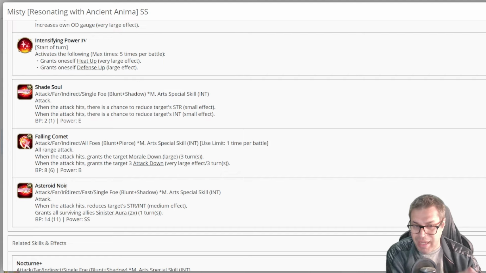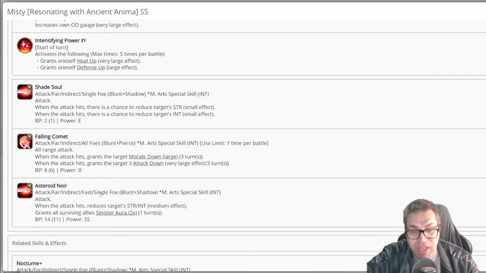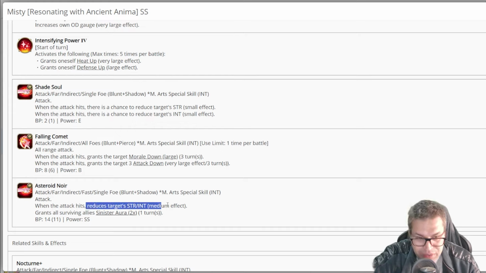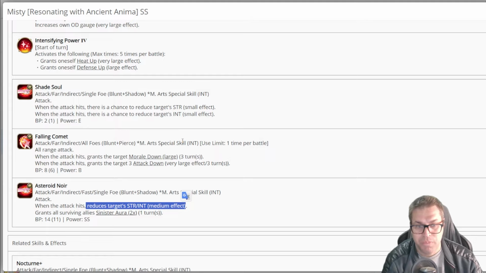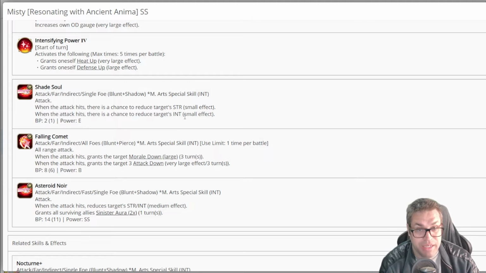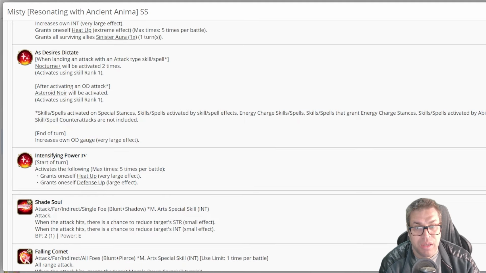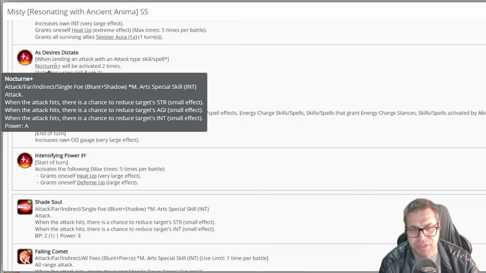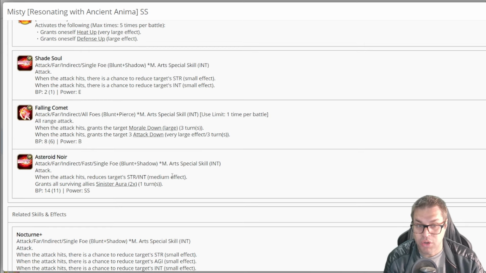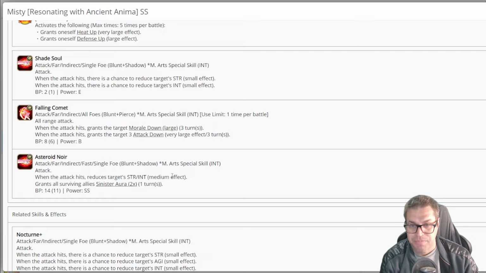The third skill, Asteroid Noir, is a single target fast blunt and shadow attack. Now when the attack hits, it guarantees a debuff of SGR and intelligence. It doesn't even check the enemy will, by 20% each. That's okay. And then she will chase with Nocturne Plus, that can debuff SGR, agility, and intelligence by 10% each. So that is 20, 30, 40. A 40% SGR and intelligence debuff. This is a very high value already.